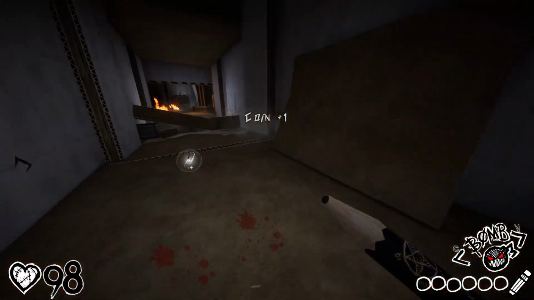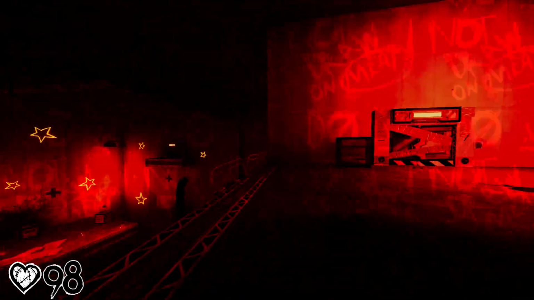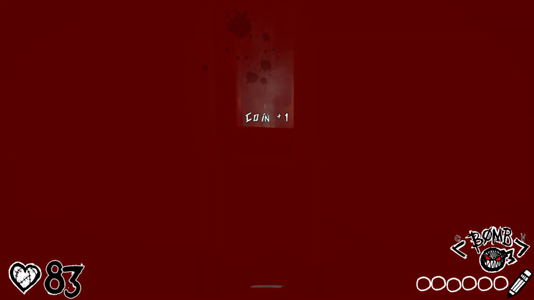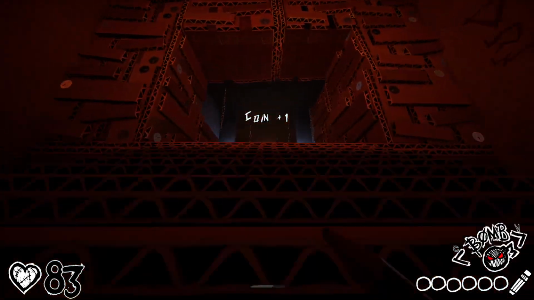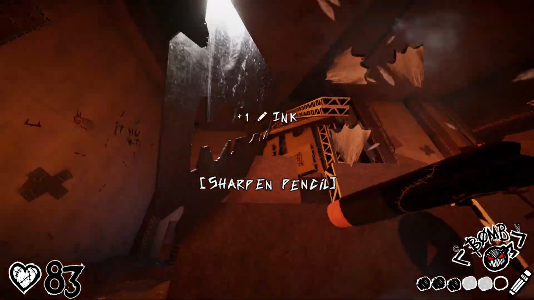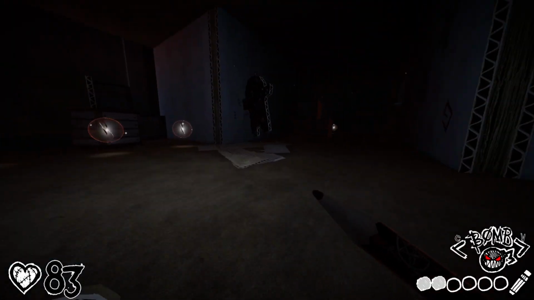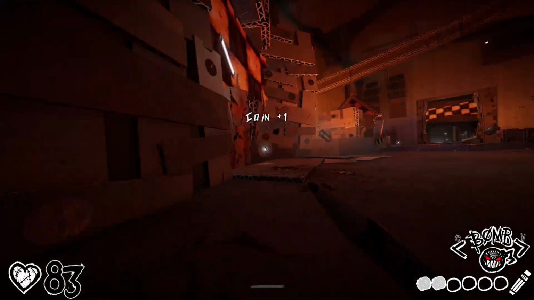Oh, I missed that. Go again. We're here again. Let's kick that. Nice. Let's do this. Oh, I don't have enough ink. I just love how it's just like hitting it on the actual razor. Go through here, activate that. Where can we go here?